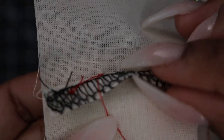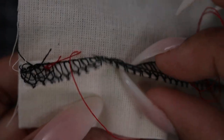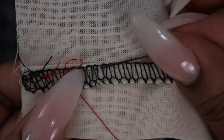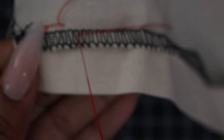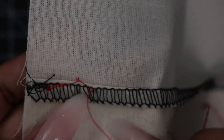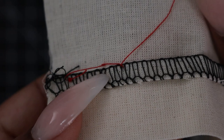I've only caught this section of my hem allowance. I've not gone through this part of the hem allowance or the fabric. Just going through this little section here, right to left. Get my thread out of the way. Pull that through. And again, I allow those little threads to kind of crisscross themselves.